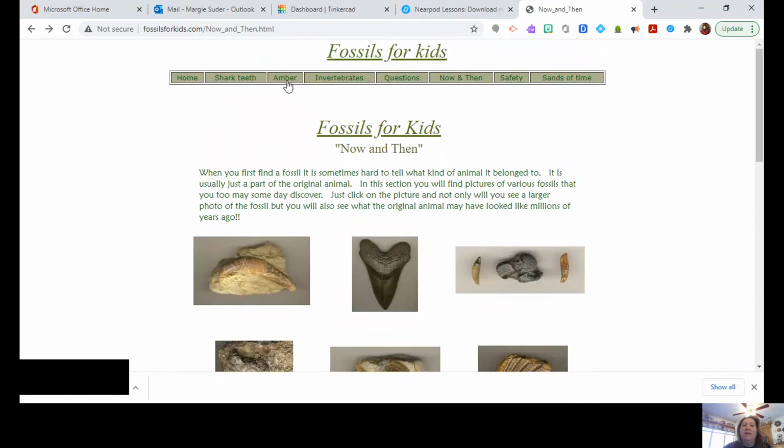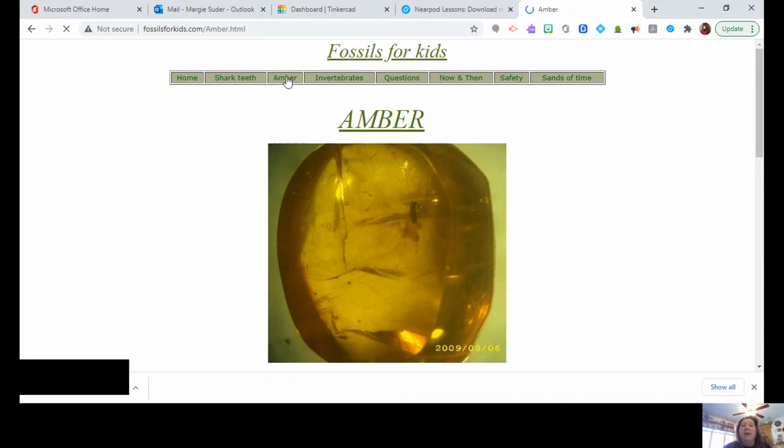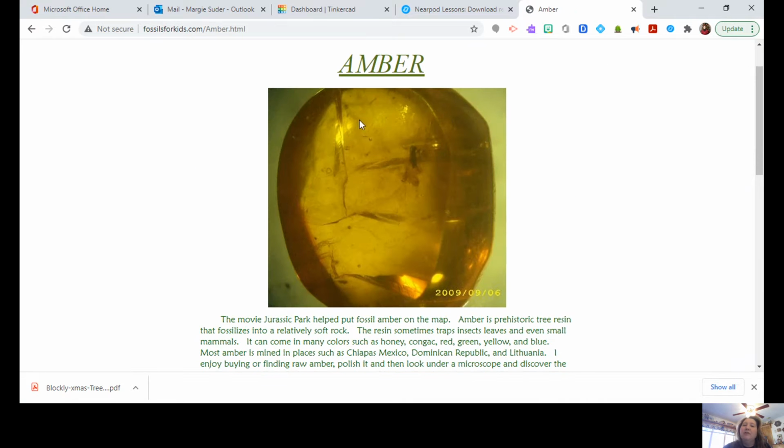Okay, the other thing I like is going into this part right here that says amber. Now, amber often traps animals, insects from long, long ago. And this reminds me of the movie Jurassic Park, because in the movie Jurassic Park, they grabbed some DNA from the dinosaurs from a mosquito that was trapped in amber, and they were able to drill into it, grab out some of the blood from the mosquito, and then create the DNA sample. Now, I'm going to be talking a little bit about how you would do that in another lesson called DNA, and so I hope that you'll tune in for that one.